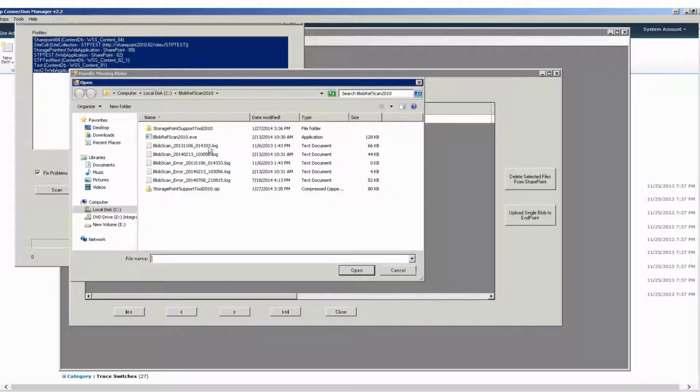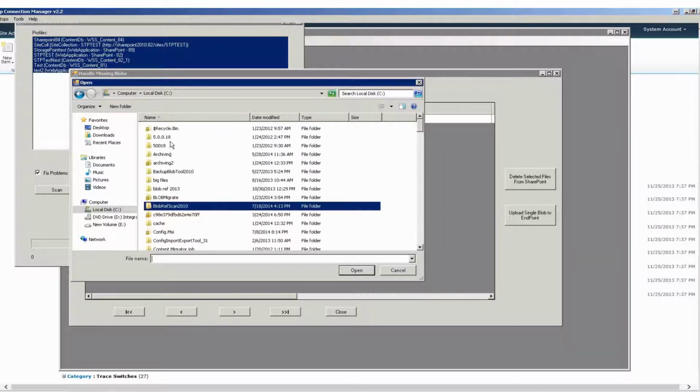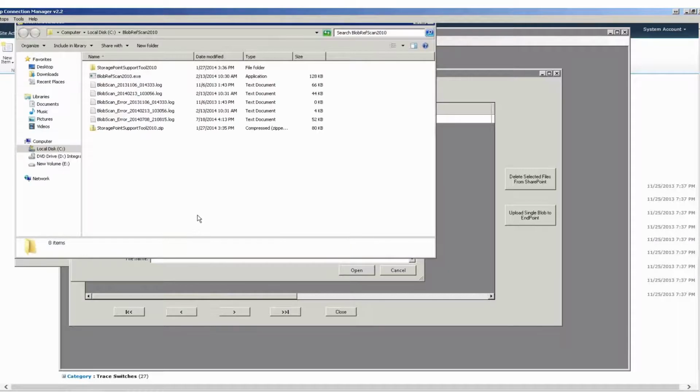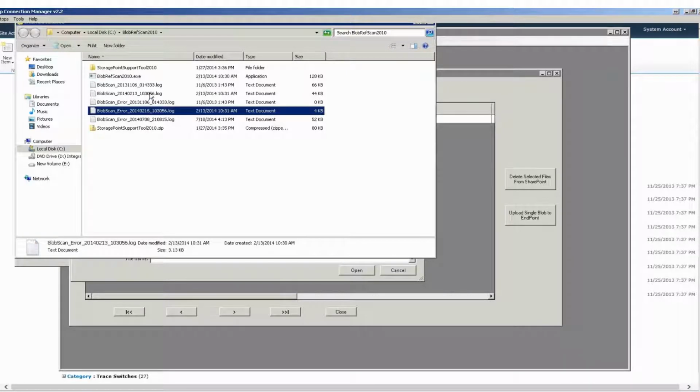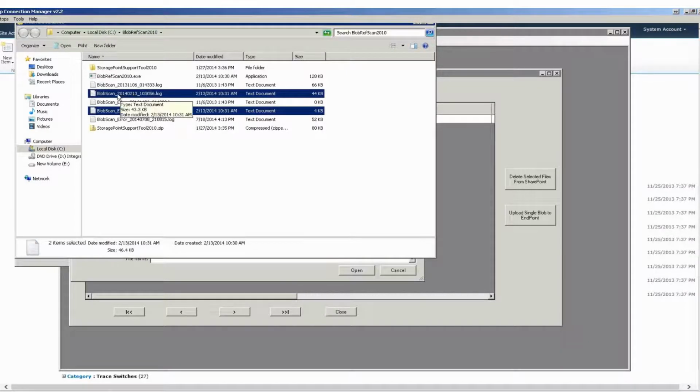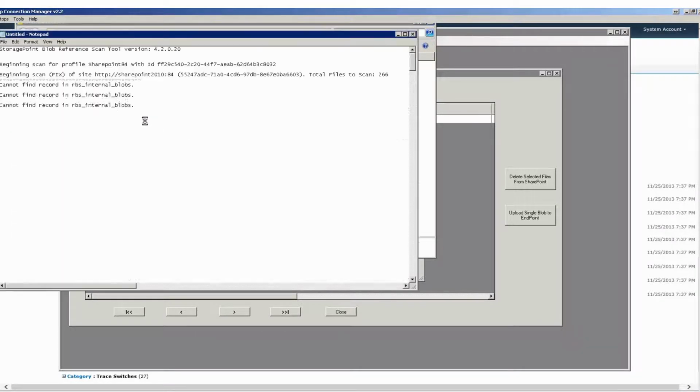Whenever you do a blob scan, let me open this file up. It will create 2 files. One would give all the missing blobs, the more comprehensive logs.